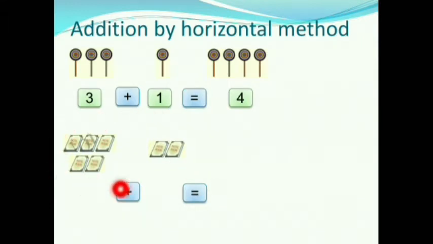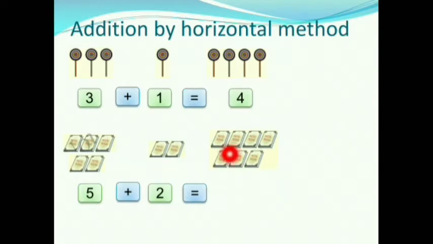See the next pictures. What are these? Yes, these are books. How many books are there? Let us count it. In the first group, 1, 2, 3, 4, 5. 5 books are there. So we will write 5. In the next group, we have 1, 2. 2 books are there. So we will write 2. What is 5 plus 2? 1, 2, 3, 4, 5, 6, 7. The sum of 5 plus 2 is equals to 7. So we will write 7.